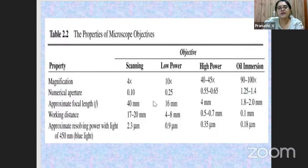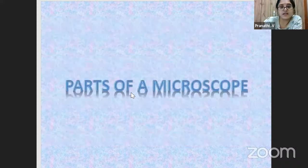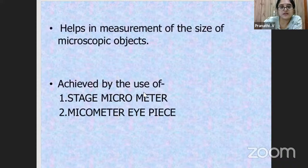So accordingly, the resolving power with light of a given wavelength of 450 nanometers, that is blue light, is given. For the scanning objective, it is around 2.3 micrometers. For the low power objective, it is 0.9. For high power, it is 0.35. And for oil immersion, it is 0.18 micrometers. And for lens markings also, you have different kinds of lens markings that are there basically.